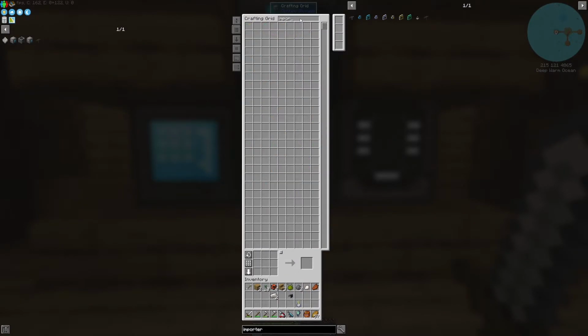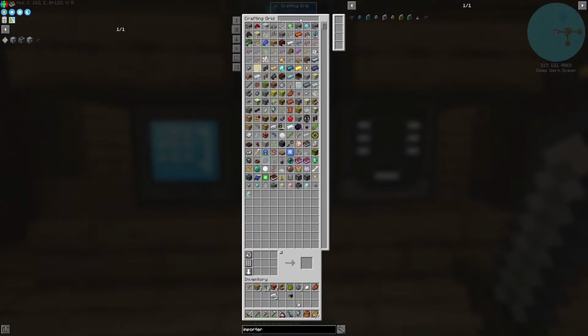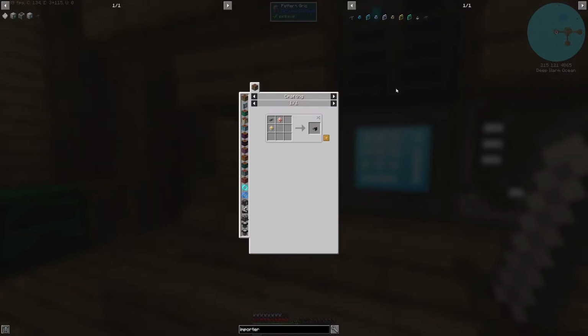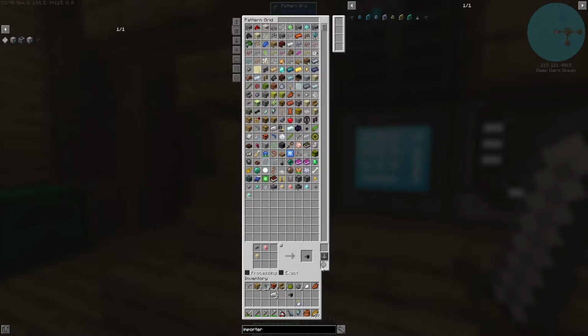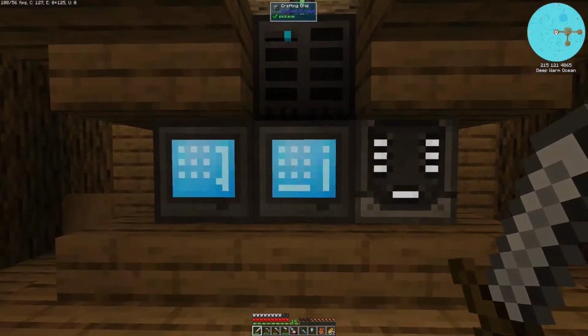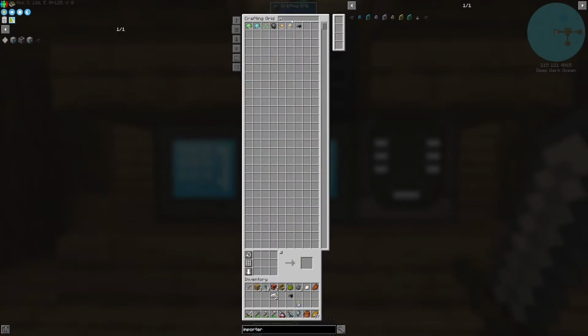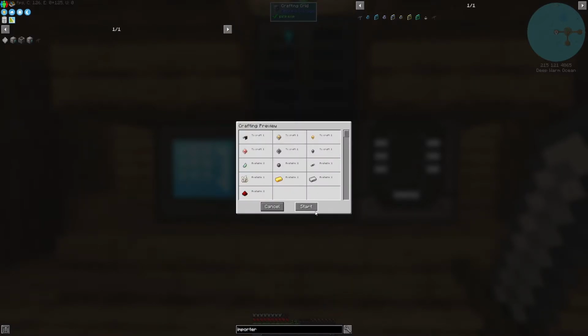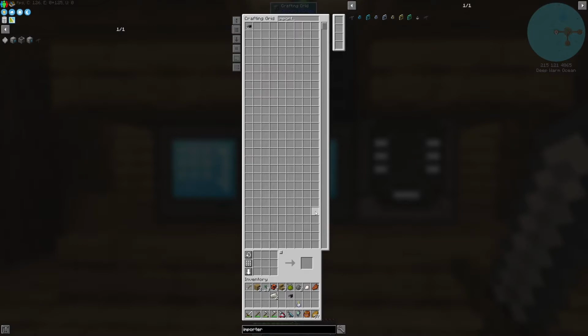Did I put a... Oh no, I didn't teach it how to make an importer, did I? Nope. Silly me. And let's put you in there. So now we can actually go back and tell it to make one entire importer. Let's exactly make one, and let's see how long it's going to take.